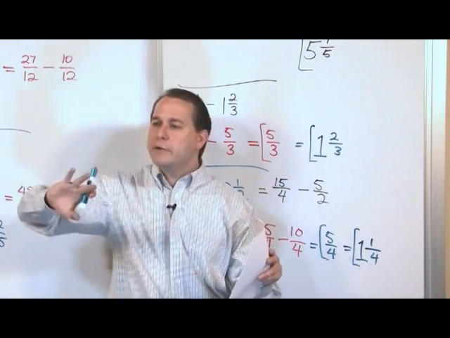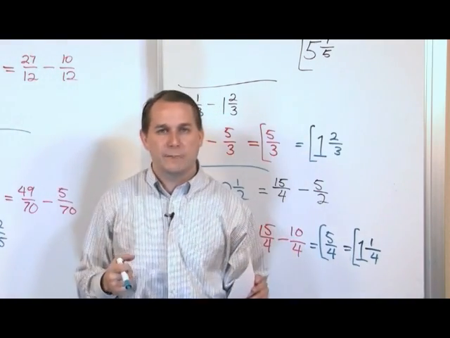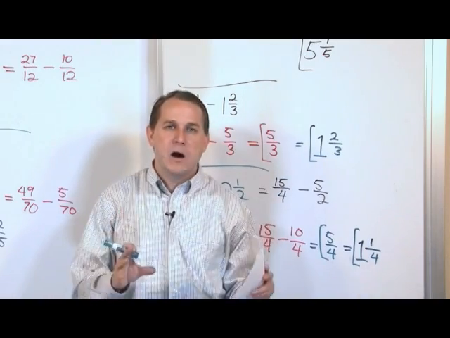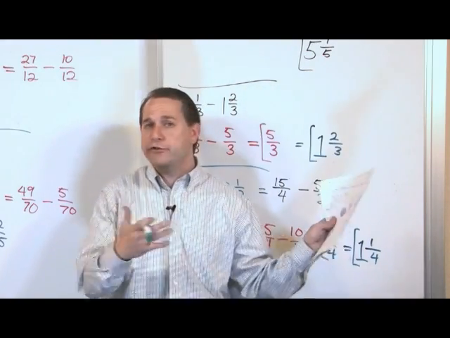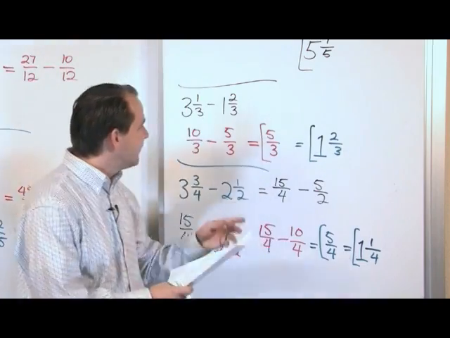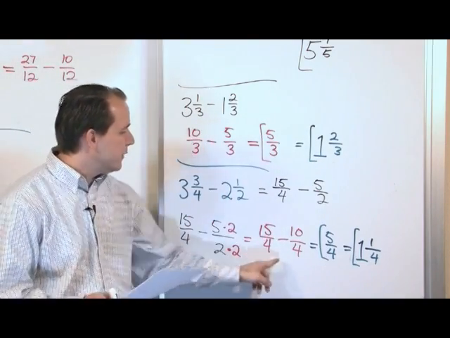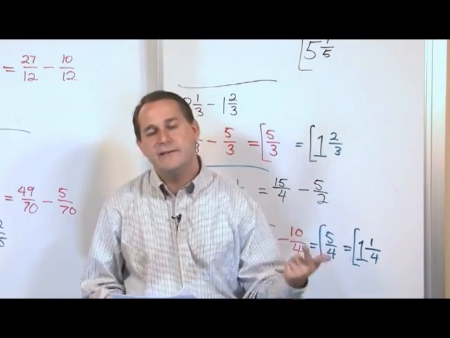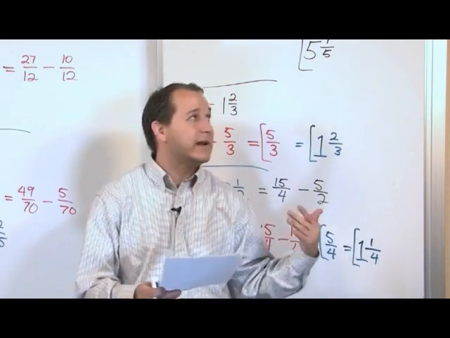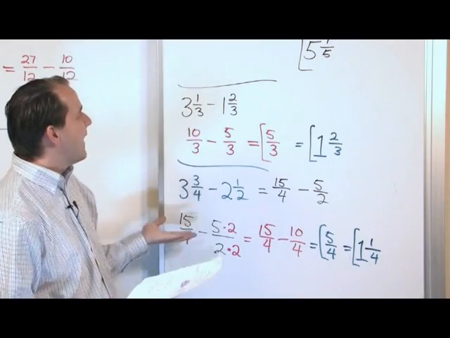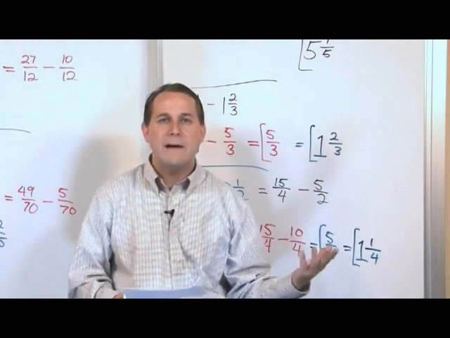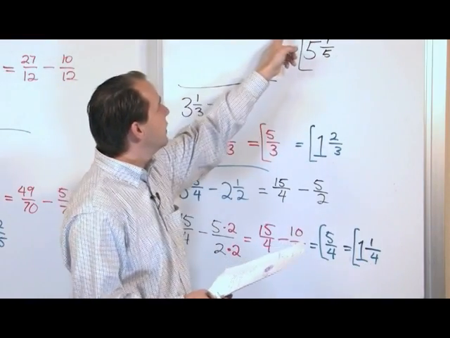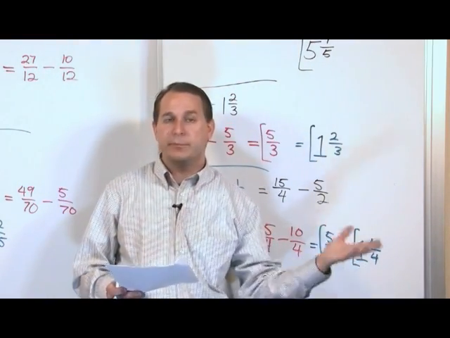If it's division, all we do is flip that second fraction over and change it into multiplication, and then do our work. If we're adding or subtracting, the denominators must be the same. If they are, you just do the math, and if they're not, then you may have to do a little step in here to make the denominators, like this one, the same, and then try to simplify your answer. And then finally, we talked about mixed fractions and improper fractions, converting back and forth, and also how to do some simple math with fractions. I didn't do a problem here, but if you had multiplication or division that involved a mixed fraction, you would treat it the same way. You would just convert it to an improper and then do the multiplication or division.